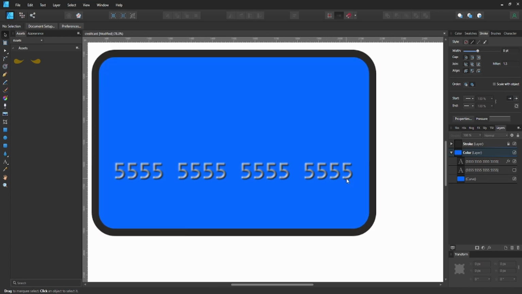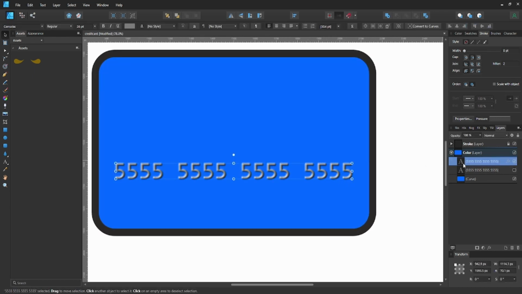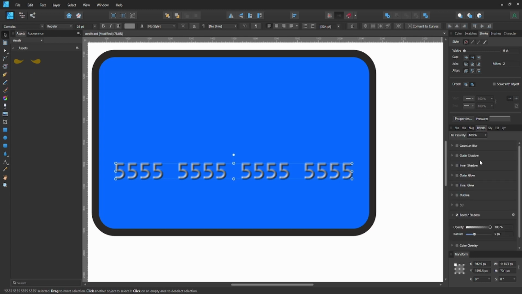Now what we could do is maybe add a shadow on them. So if we go back to our effects, we could do our outer shadow. So let's make an outer shadow, and then we're gonna bump up the radius a bit, and our offset, let's bump it up. So let's make this larger. Let's make this a big shadow. Our offset, we'll lower it a little bit, just like this.